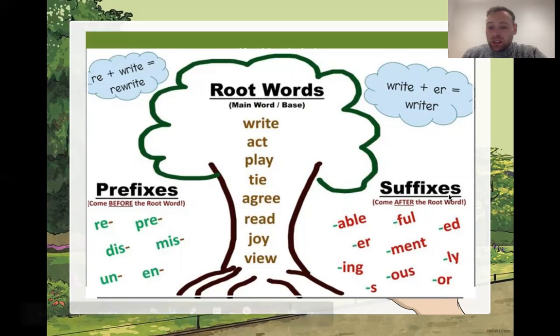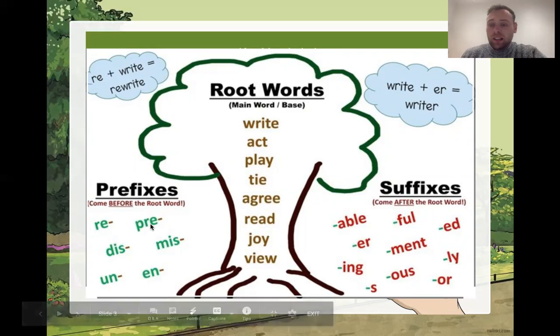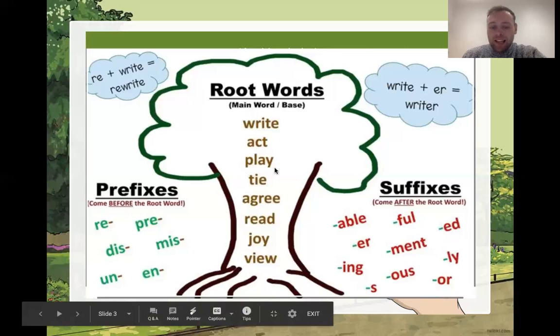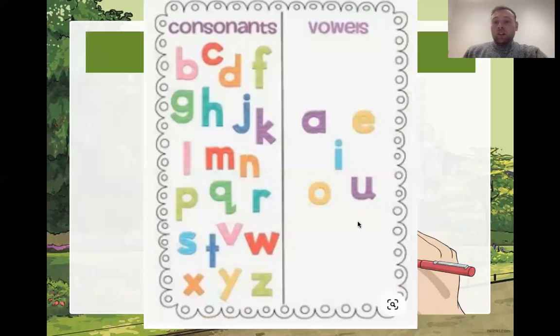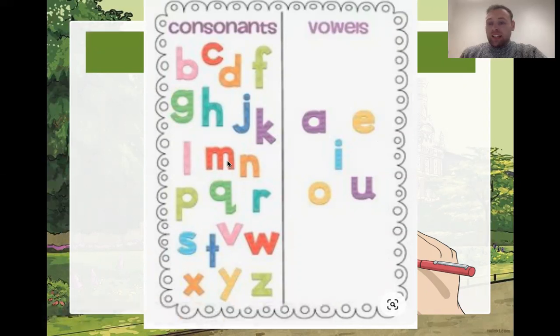Okay, so suffixes come at the end of a root word, prefixes come at the beginning. We've learned so much new terminology already today. And a root word is the base word. Okay, so play is a root word, and then I can add the suffix full and it becomes playful. All right. Vowels: A, E, I, O, U. Consonants: every other letter in the alphabet.